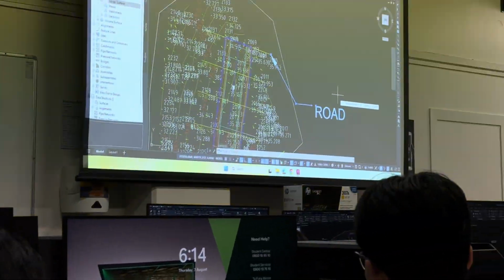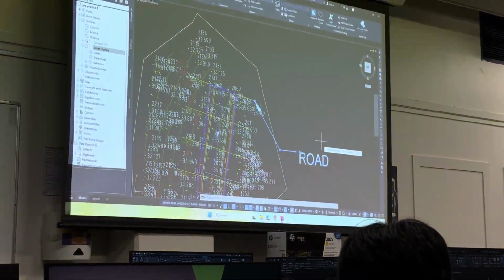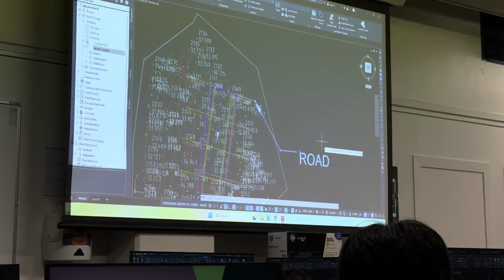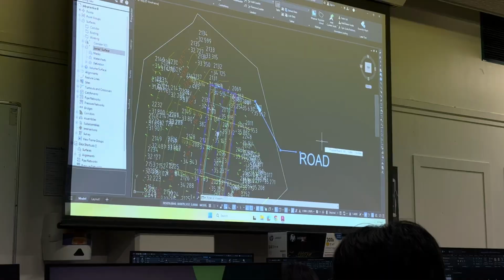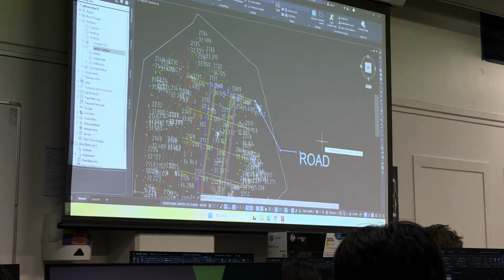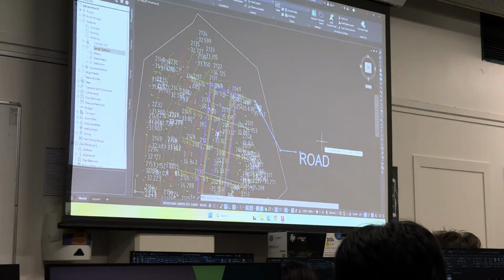You guys should have done this already in civil structure drawing, but for those who haven't taken it with Roger, I'm just telling you guys now. So bottom, if it's bottom, then bottom. Top. But then it's usually middle, right? With Roger, it's always middle. If it's two text, it's on the bottom one, like in the middle if there's two rows. Okay, but for me, I want you guys to have the top of the top, the bottom of the bottom.